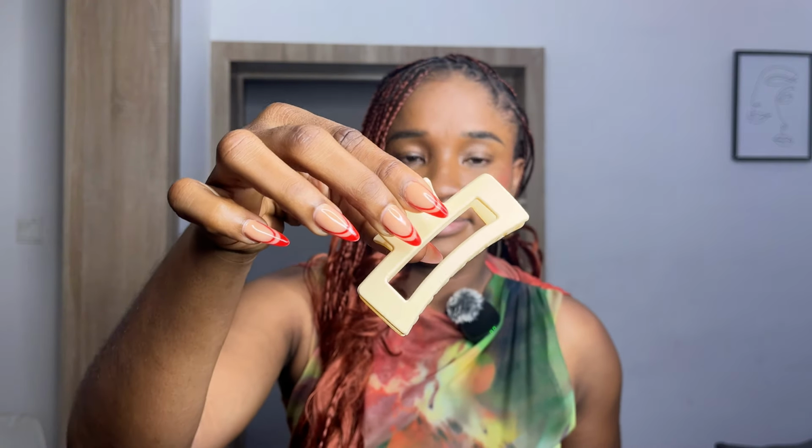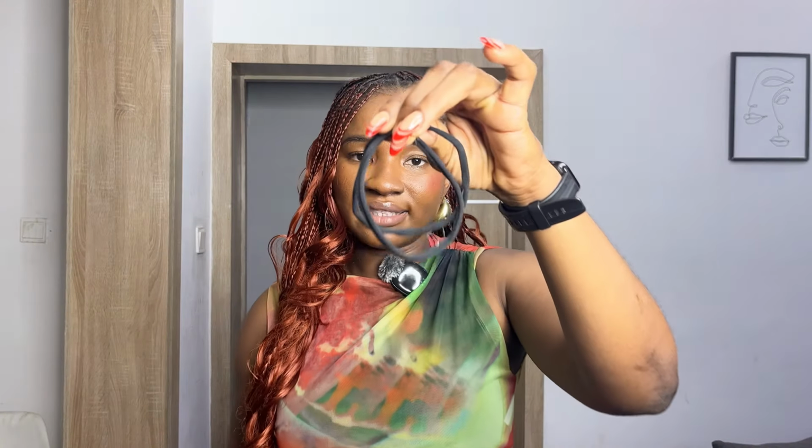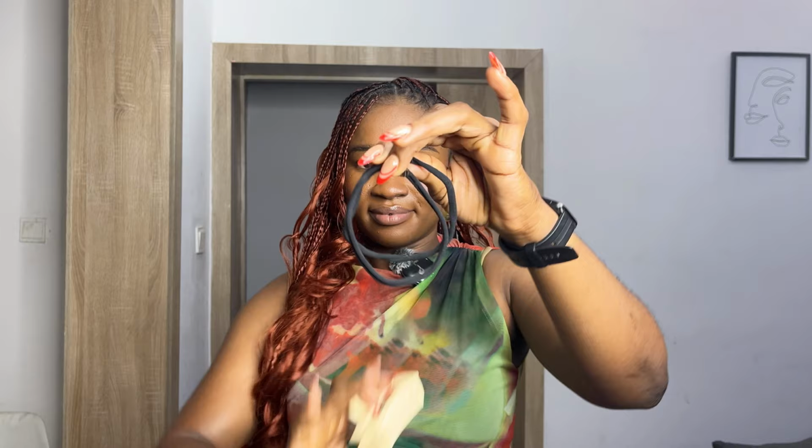At times we get really comfortable and we just go about with the regular all up or all back style, and I'm also guilty of that. So today I will show you about 12 different ways you can style your layered French curl braids. For this, you need a curl clip like this, any color of your choice, and a band just like this. So let's get into it.